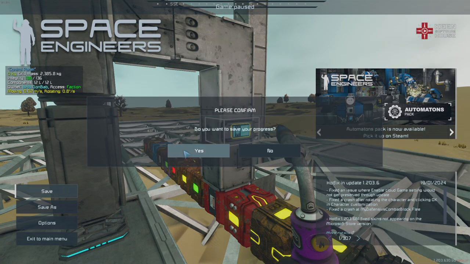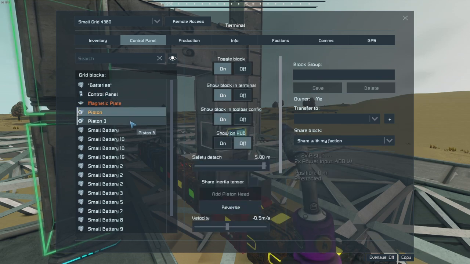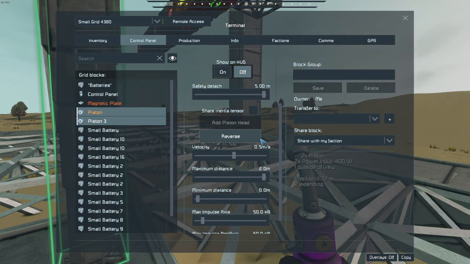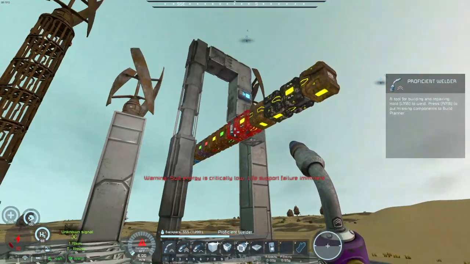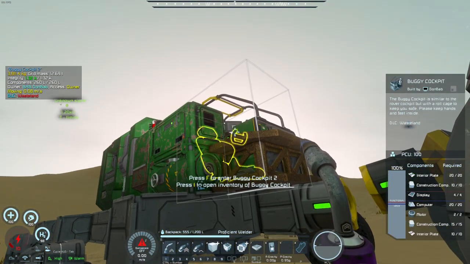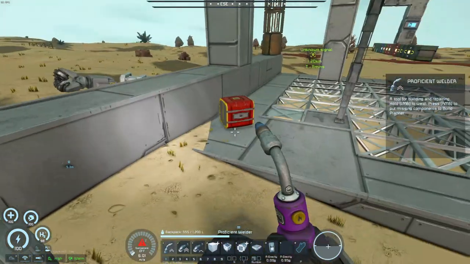Okay, so what we're going to do is save the game, just in case. Okay. Now, piston and piston. We are going to reverse. Energy critical. Okay. I need to get into there. And we'll figure out what that error message meant, because I'm not exactly sure. It said something about ship disconnected. I think the control panel got too far away from me. I think that's what that meant.